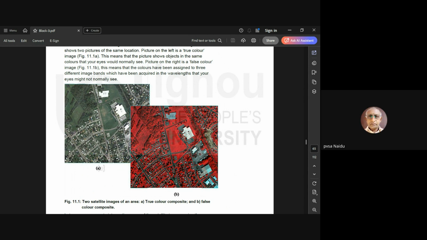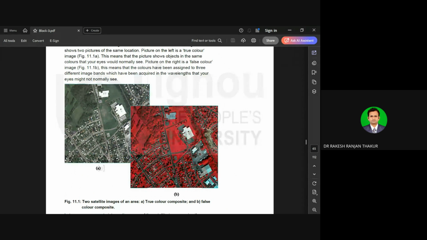White color, yeah. But in between them you have some greenery. Vacant land is there, along with some mixed vegetation. So if we have the false color, then that vegetation cover can be seen very clearly. Okay, so this is the difference if you are using the false color composite.